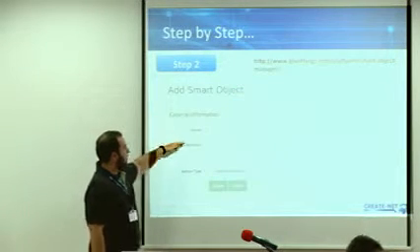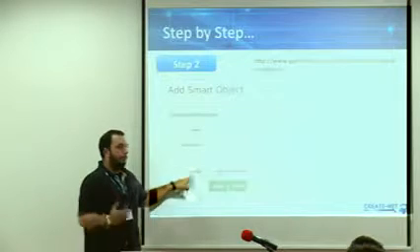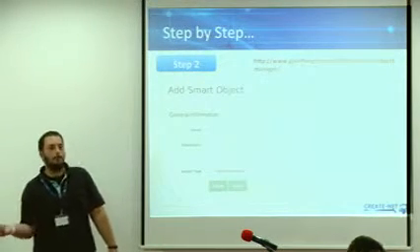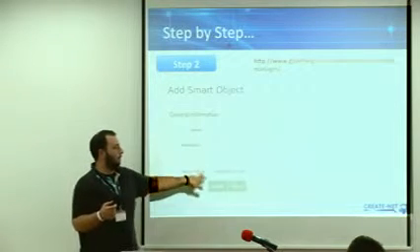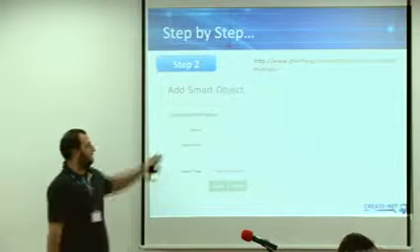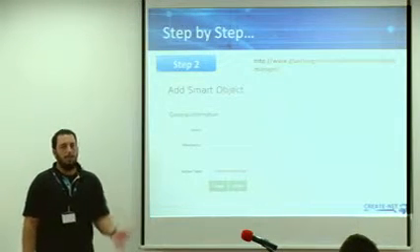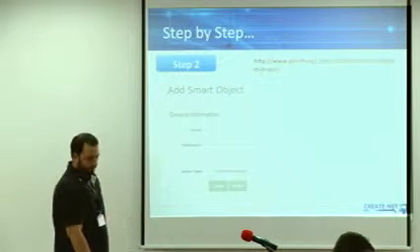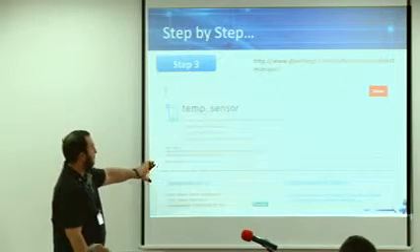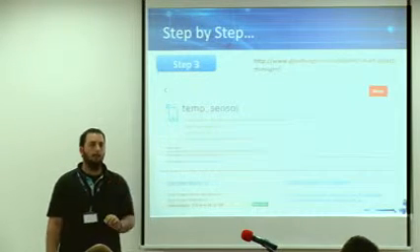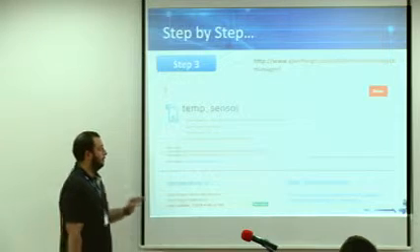You add things like a name, a description. If you know that your device already has a very simple sensor, like a temperature sensor or something else, you can choose from the list, or you can do it manually like in Xively. You can say that my device has 2 sensors. This sensor is a temperature sensor, that sensor is a humidity sensor. Once you complete this step, you get all the information you need to connect your device to the internet and start pushing data to Compose.